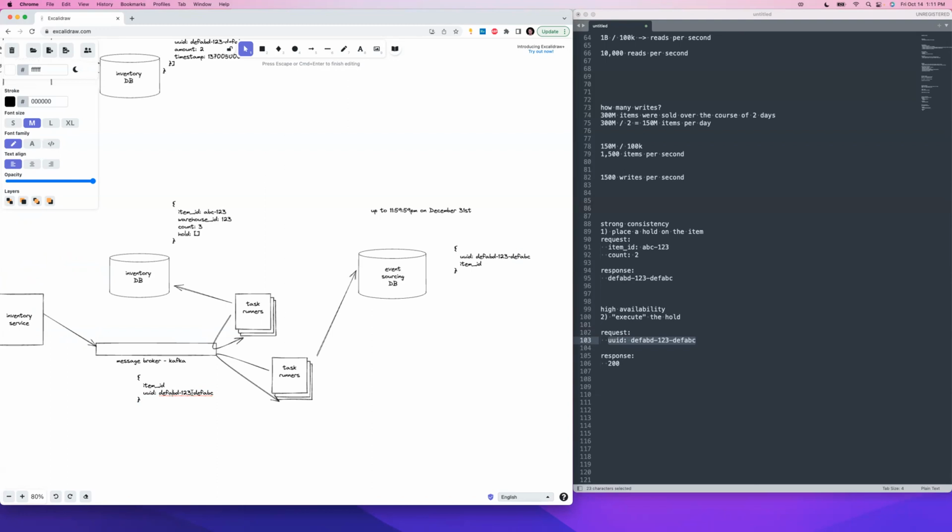Because we're not tracking what record has the UUID. So we want the item ID of ABC 123. Actually, our whole primary key is going to be made off of the item ID and the warehouse ID, so we're going to pass both of those in the message. And we would need the UUID for the specific thing we're going to flatten. Then we're going to need the entire primary key also over here for reconstructing the snapshots of the database. So we'd have the item ID of ABC 123, and we'd also have the warehouse ID of 123.